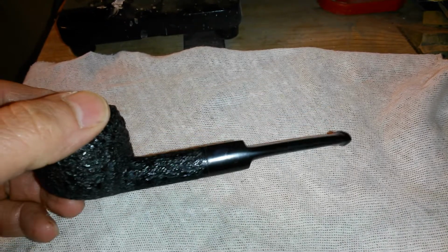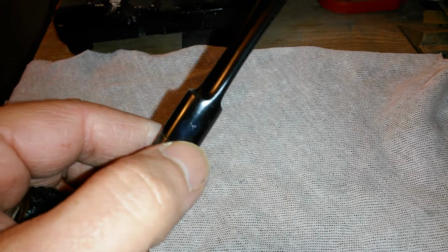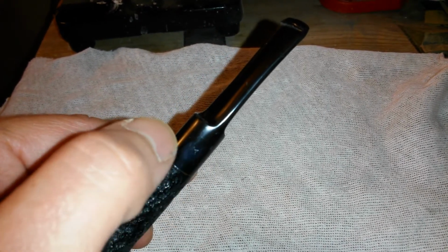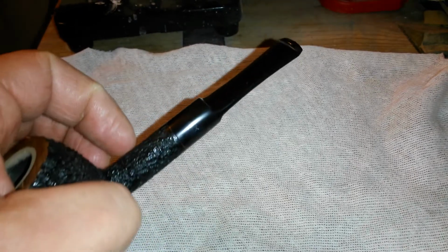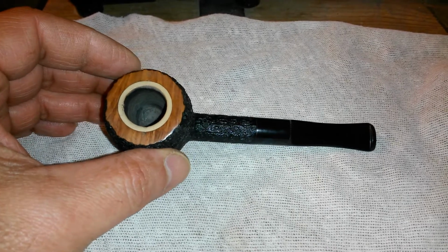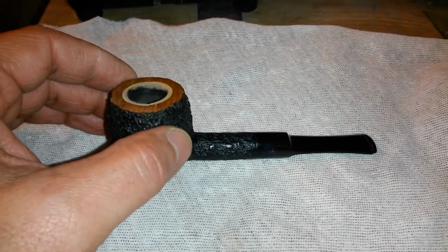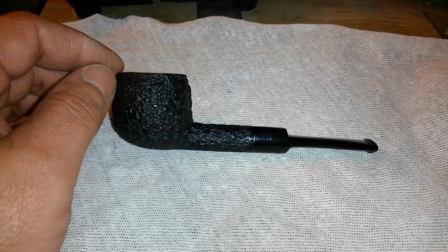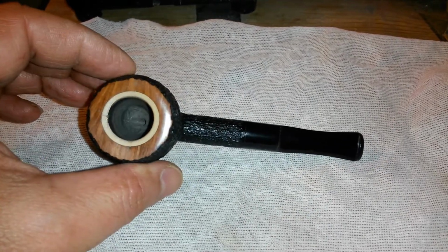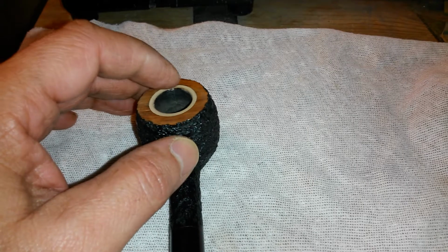I mean, the bit is in excellent condition. The little mark, I tried to save as much as possible. I tried to re-ink that, but it wasn't stained. So unfortunately, I figured I could go on with that, but like I said, the pipe itself, it's probably not going to go anywhere anymore. So I had to sand down quite a lot, as you guys will notice, just so that I could get that big crack.